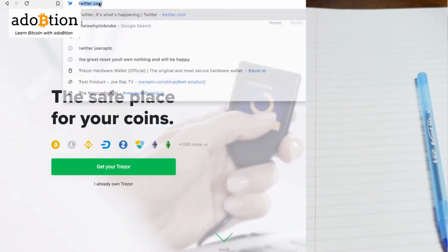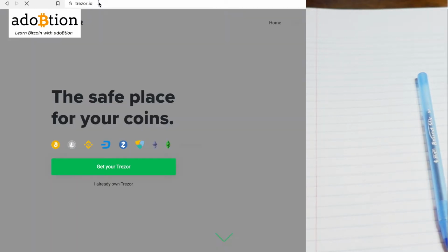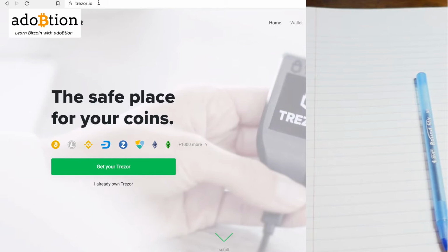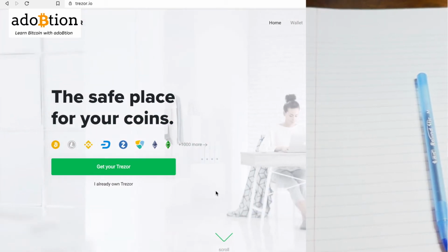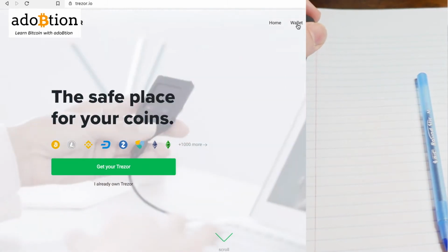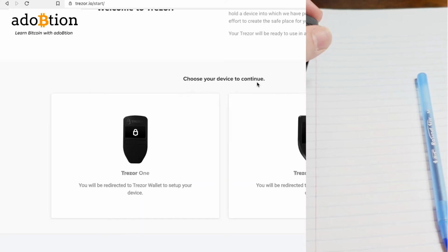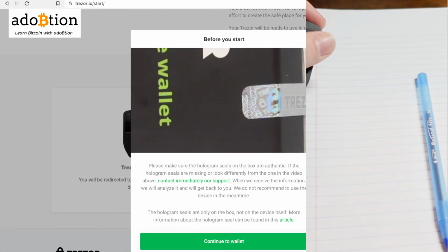All right, so to start this tutorial, the first thing you're going to want to do is head over to trezor.io. Make sure it's the proper website because there are fake websites and they attempt to steal your Bitcoin. Once you get to trezor.io, you're going to want to click on the wallet tab. This brings you to your wallet window where you'll log into your Trezor hardware wallet every time. So you want to go ahead and select Trezor One. That's the model that I'll be working with today.